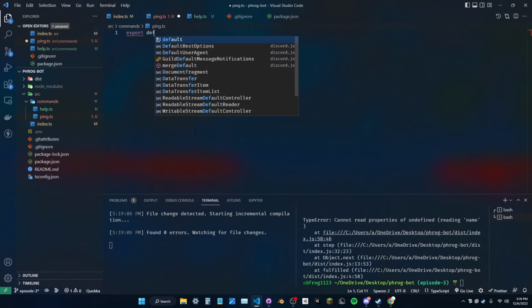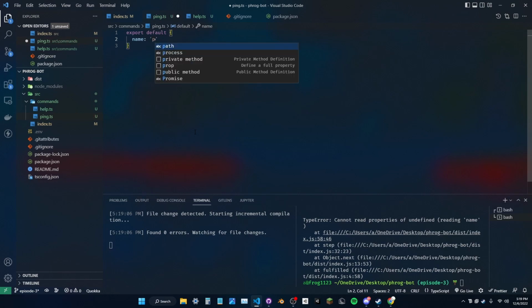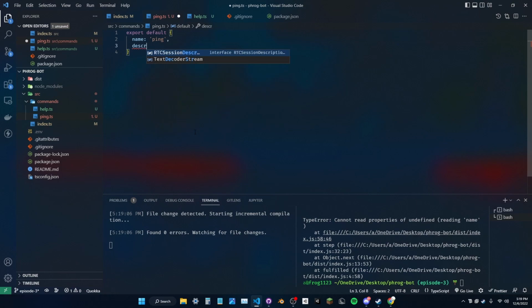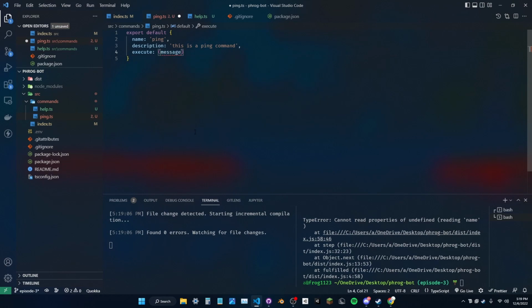So export default an object with name ping. I'm going to do description. This is a ping command, and then the function we're going to do execute. Well, we only need message.